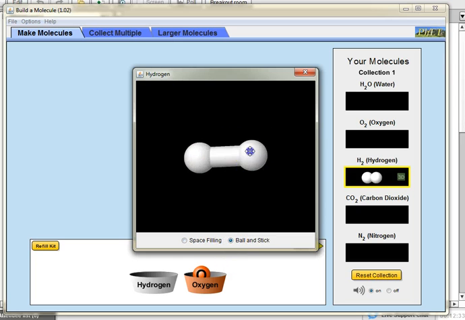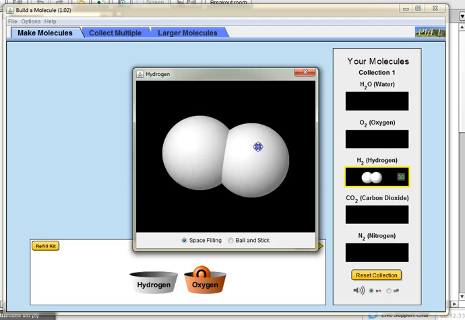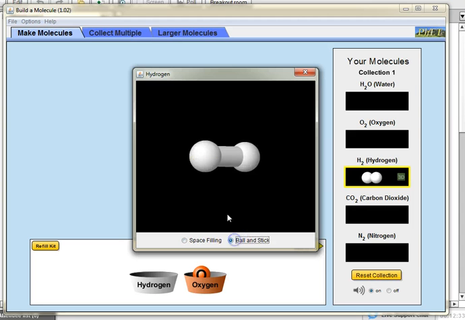This is not how molecules actually are. Usually molecules are little balls, the different atoms, that are connected. But this will give you a better picture. In fact, you'll see that there is a bond, and you can see the type of bond between the two atoms. Is that clear?